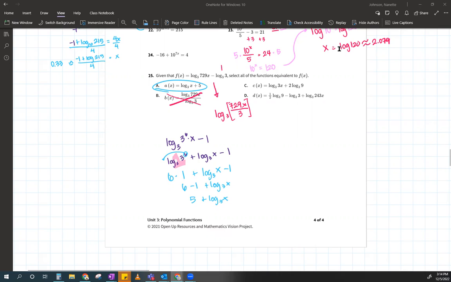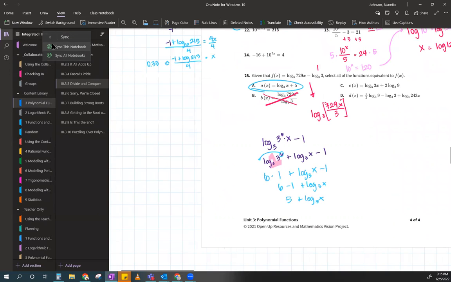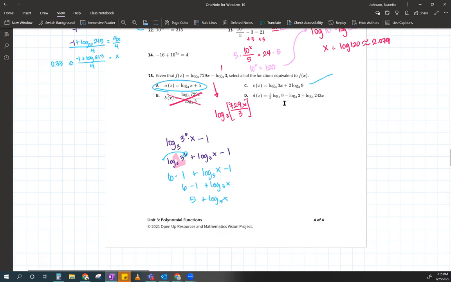I used the multiplication rule. So if it's multiplying here, oh, it's not showing up. Hold on. Oh, it's really slow right now. Let me pause it really quick. Okay. So it finally showed up, and it's log base 3 of 3 plus log base 3 of x. So this very first part right here, I just use the multiplication rule, which is if it's multiplying here, then it's adding out here, right?